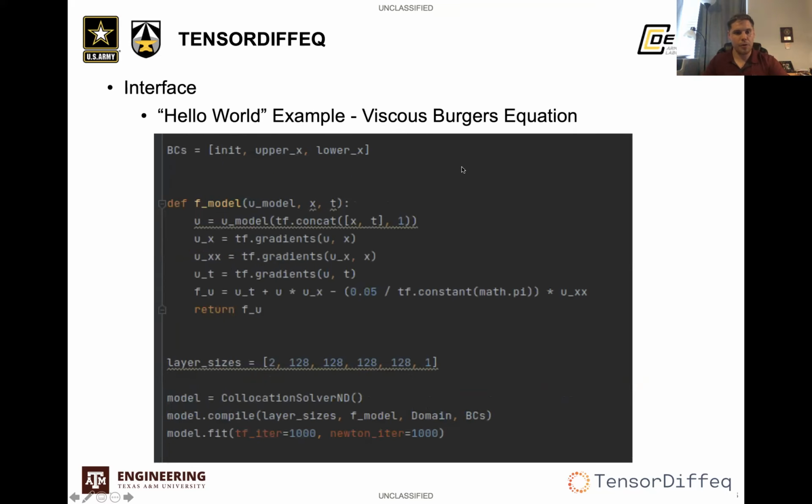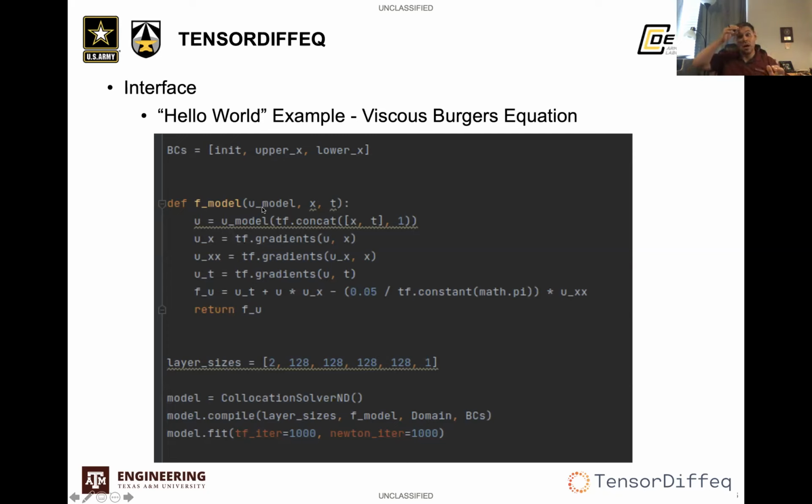Okay, so picking up right at the BC list definition, this is just kind of the second half of the code. Once you have that defined, you'll go in and define what I call here F model. That's just generally the framework I use. Nothing really requires that it's called that. Later in the model, whatever you've named it, you put down here. But I use F model just because it's generally easy to remember.